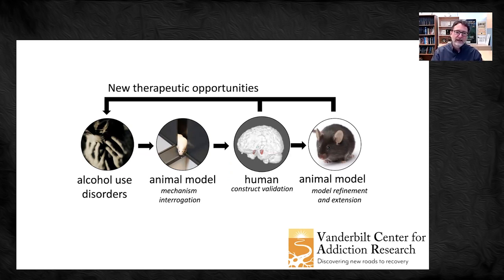Like many in the animal model field, we seek to develop animal models of aspects of disorders like alcohol use disorder. What I want to show you today is some of our efforts in my lab to do that, and our efforts to work together with human brain imagers to test the hypotheses we generate from our animal models in a construct validation approach in the human imaging realm. And then our efforts to further refine our models based on that input and to extend that knowledge.